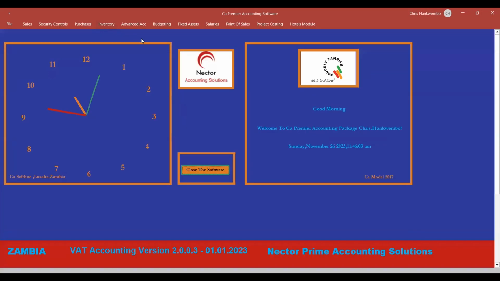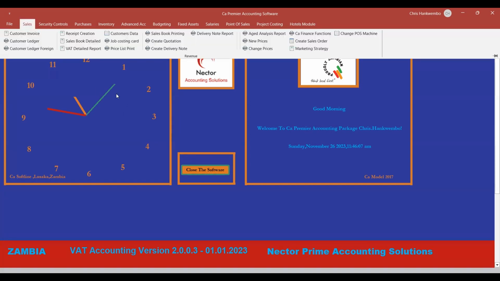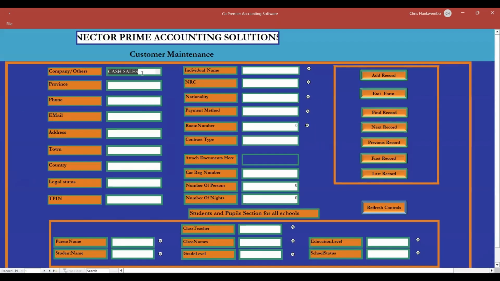So in order to not waste much of your time, I've created the invoice in advance, but I'll show you how it was done. First of all, you create your customer data here. I've created Castle as a customer here. Although you have all these options, the fields which you have to fill in, so that you have all the information for your customer, or know your customer. I've used only Castle there for quickly capturing.